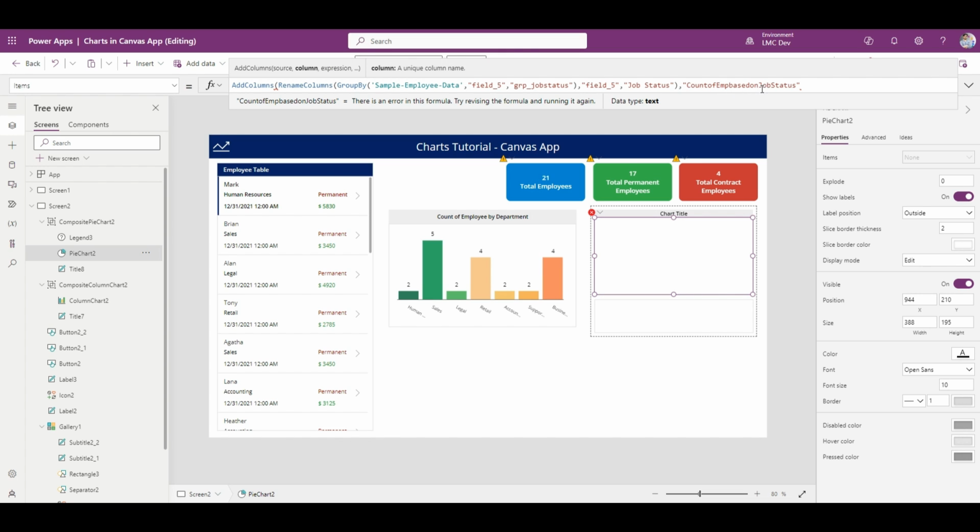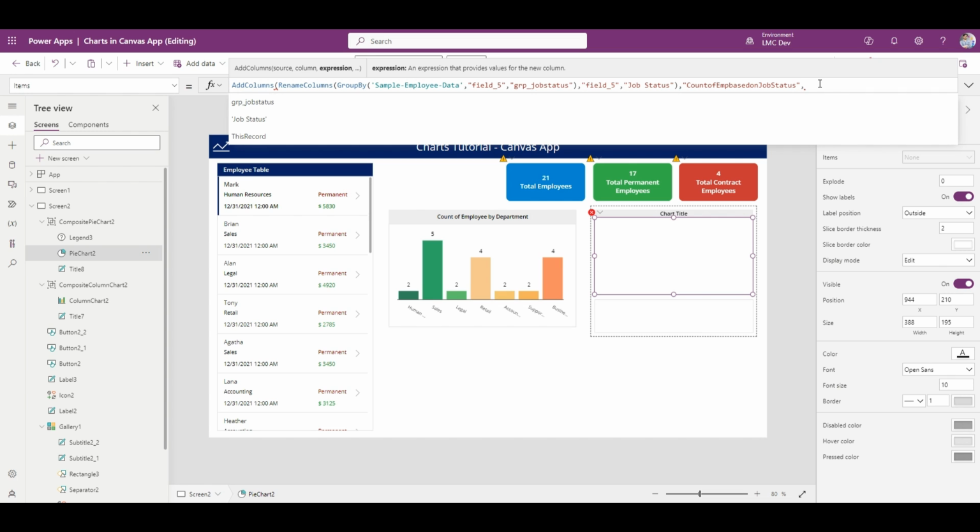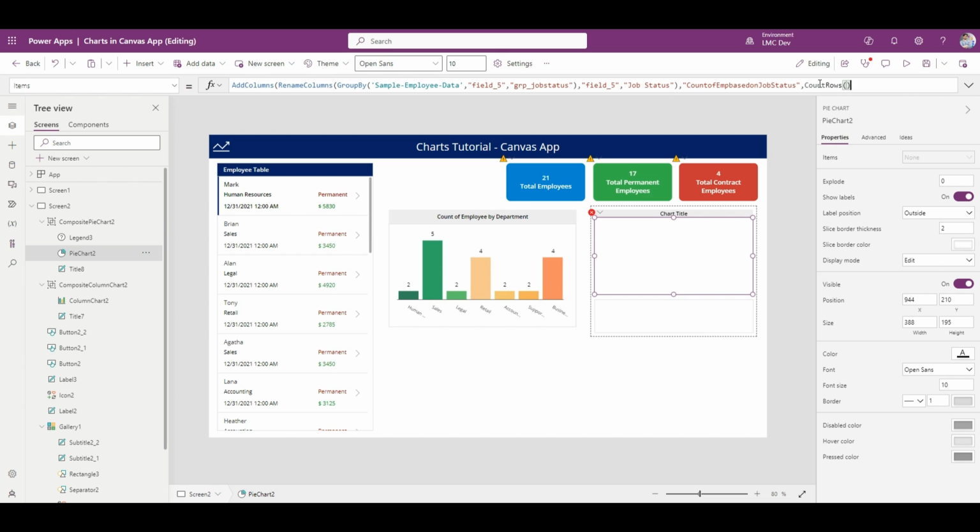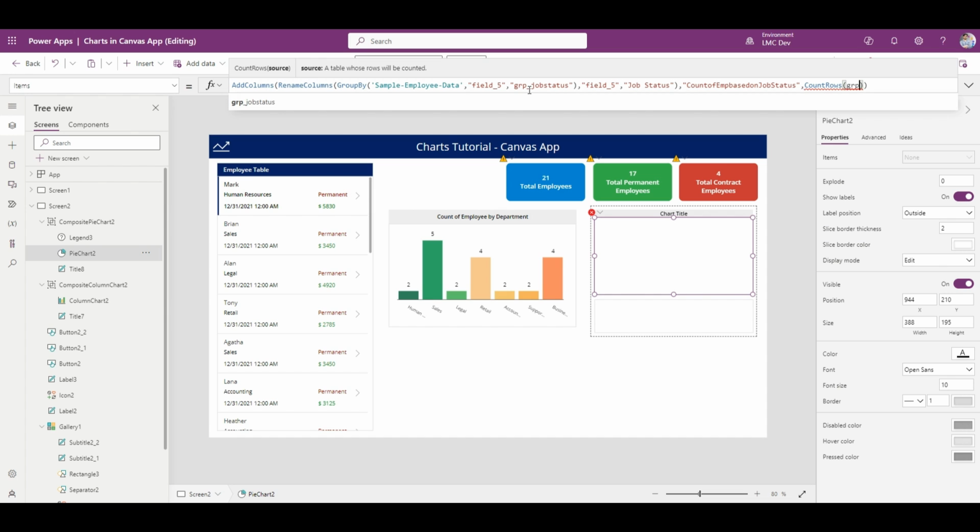So count of employee based on job status, this is the name of my column. I'll put a comma up here, and the aggregate function is count rows. Now inside count rows, what do I have to write? I have to count this group. So I'll say grp underscore job status, and well and good, we are good to go.